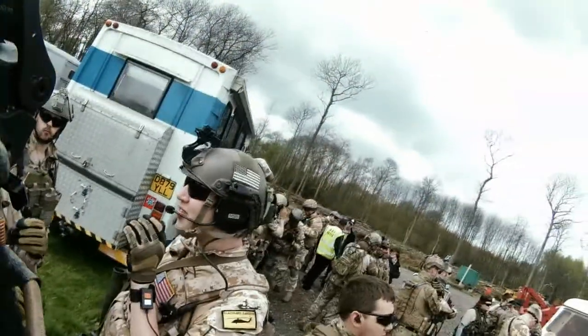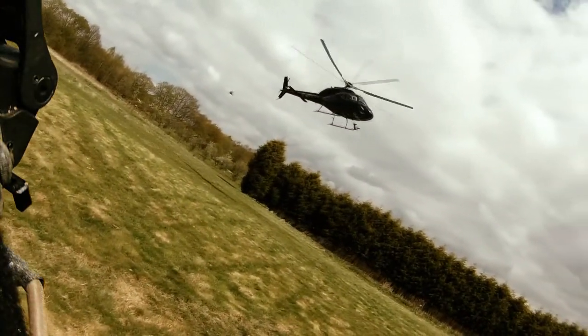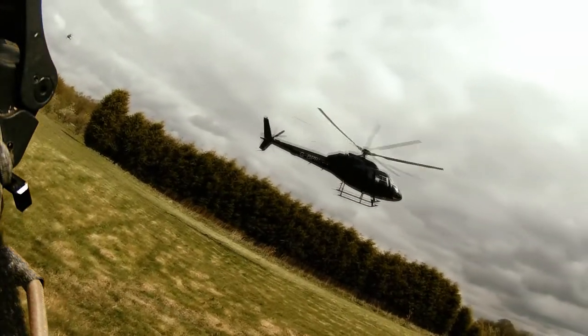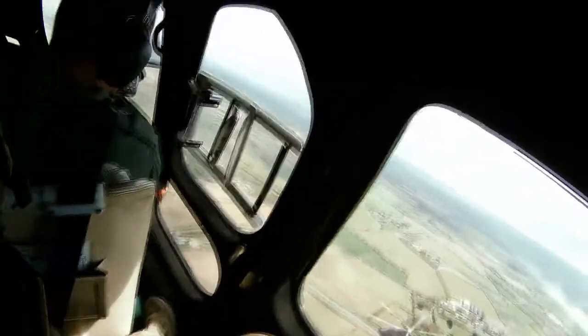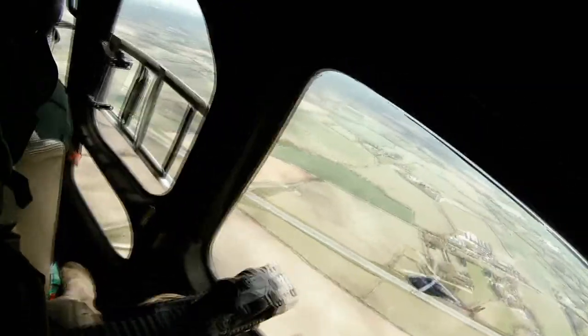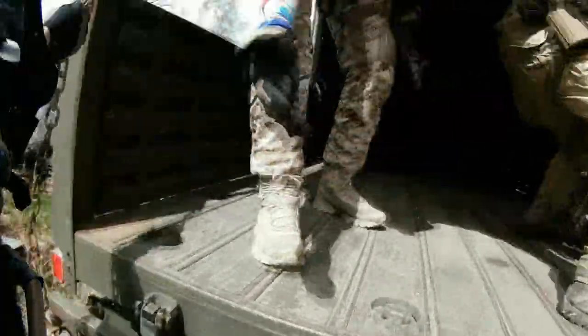For the last event that we went to, it was with Airsoft Plantation down in Essex, and that was a skirmish weekend for a period of about 24, maybe 48 hours, not entirely sure on that. They ran two Squirrel helicopters which were flown by two ex-paras of 2 Para, I believe. After we went up in the helicopter we were told very quickly to gear up and then get on board the back of the 4-ton Bedford truck and go take them to the pit.